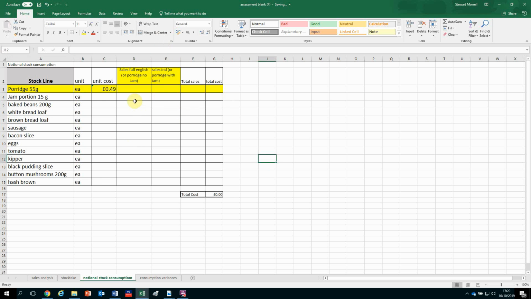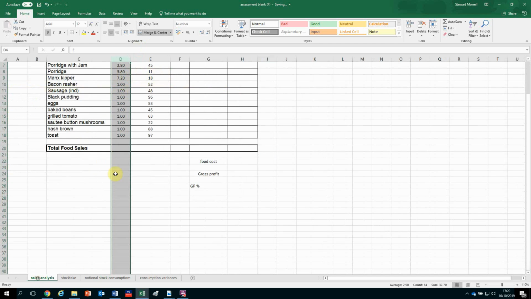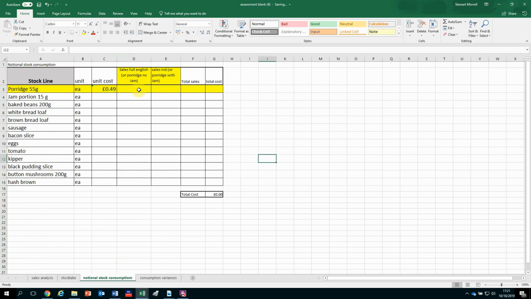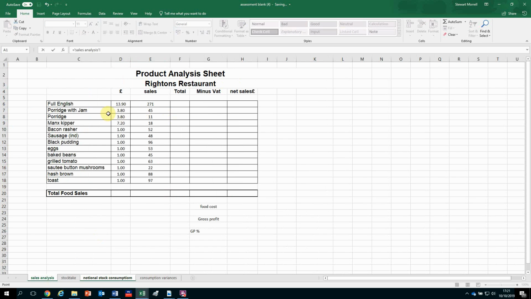So if we take the porridge one first, then we can forget about that. We know that we've sold 45 porridge with jam and 11 individual porridge.